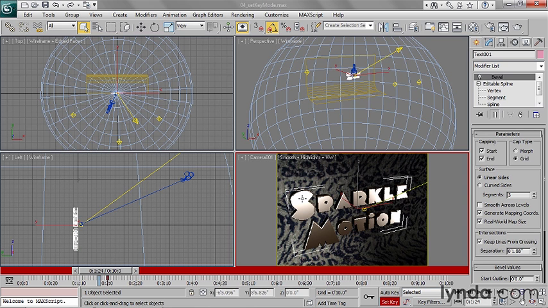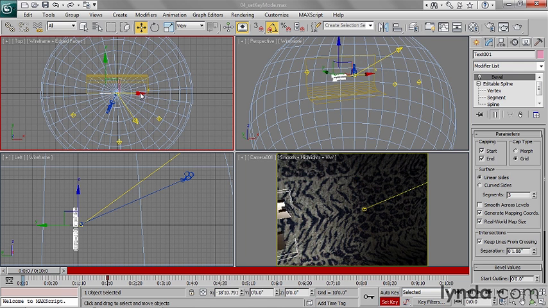I'll reselect it. I can go down to frame 0 at the beginning and grab my move tool, and I'll right click in the top view so I don't lose my selection, and then I'll just drag this over in X until it's out of the frame. And this is good that I have safe frames turned on in my camera view so I can know exactly when it's leaving the frame.